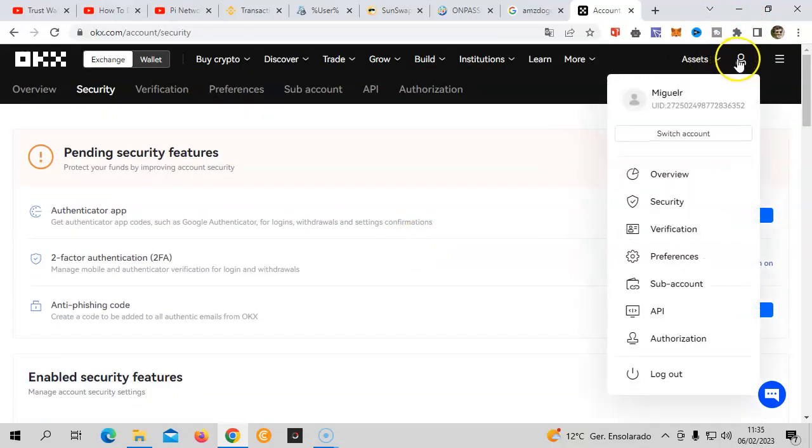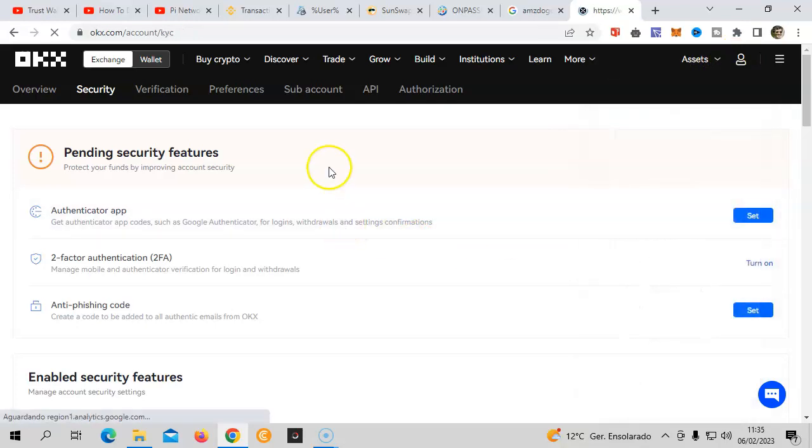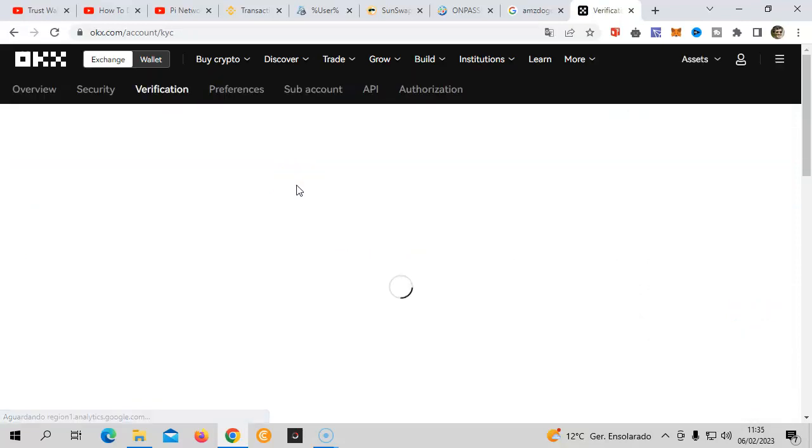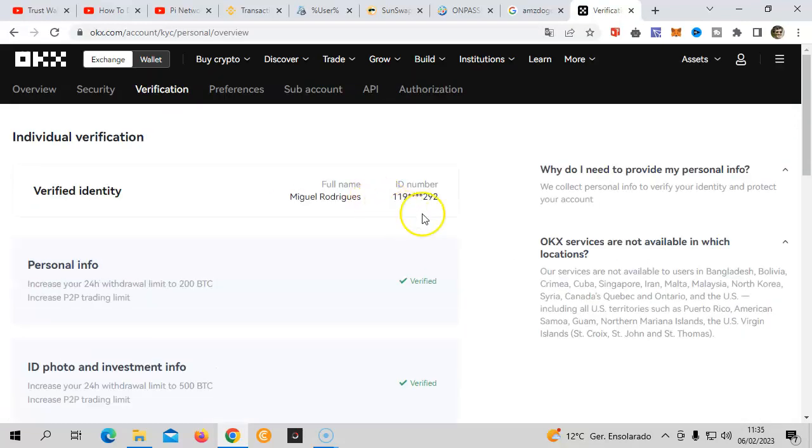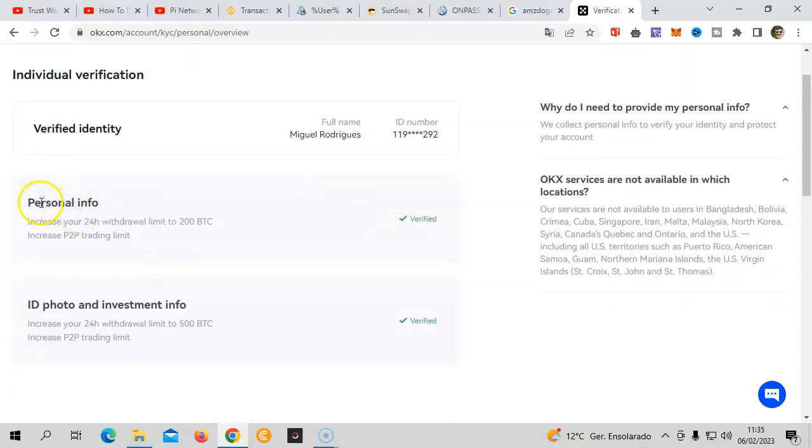Then you go back to profile, click on verification, and you need to obviously add your name, at least your first and last name. You need to also add your ID numbers from your ID card, okay? And then some more personal info for you to get higher limits, okay? Some more personal info in here.